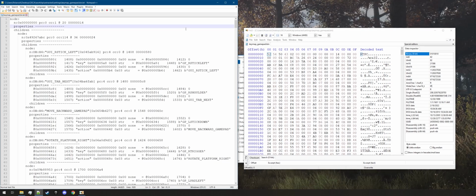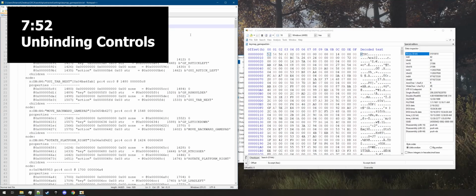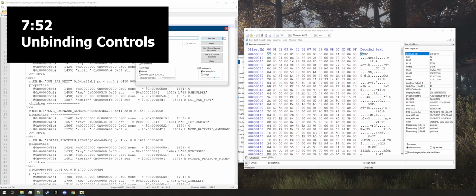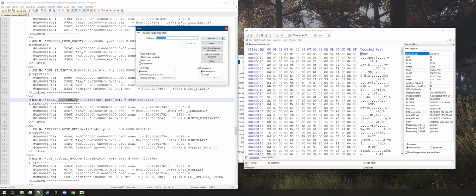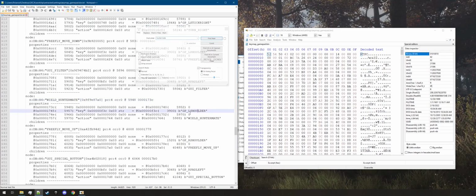So the first thing let's do is let's get rid of the hunter mate. Ooh, that's not what I'm looking for. Let's get rid of the hunter mate and holster. So first of all, let's look for hunter mate. There it is. Okay. Now, as you see, it's bound to gamepad left shoulder. And it is bound to that at the offset in this bin, 1745. So we scroll down to 1745.